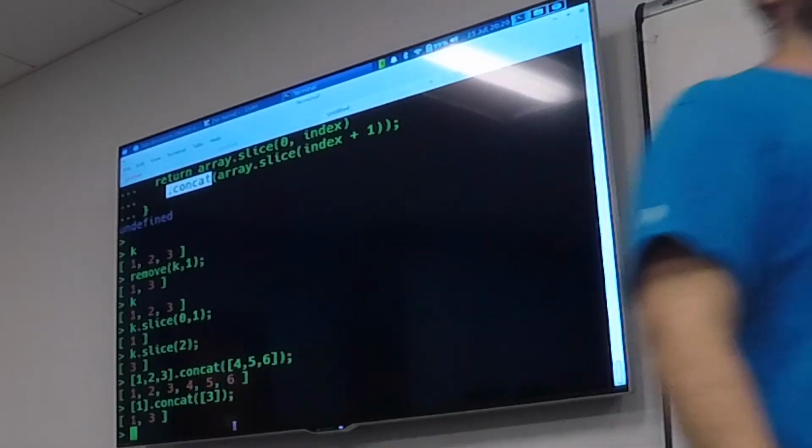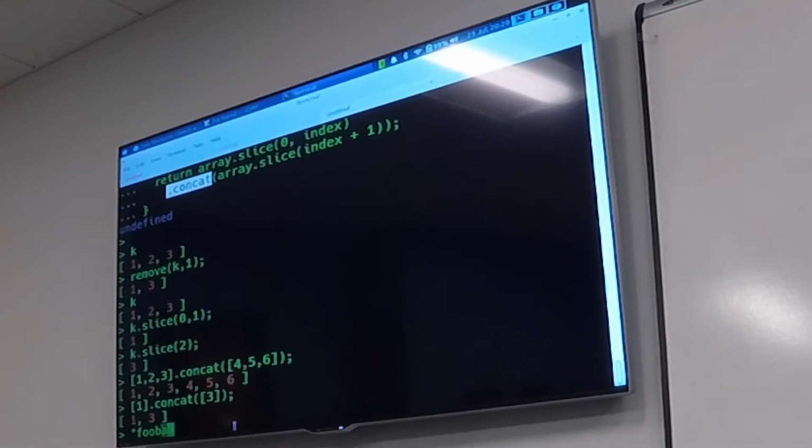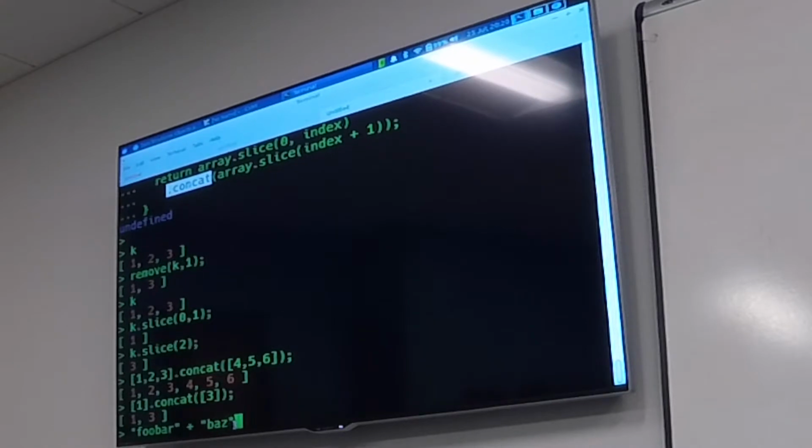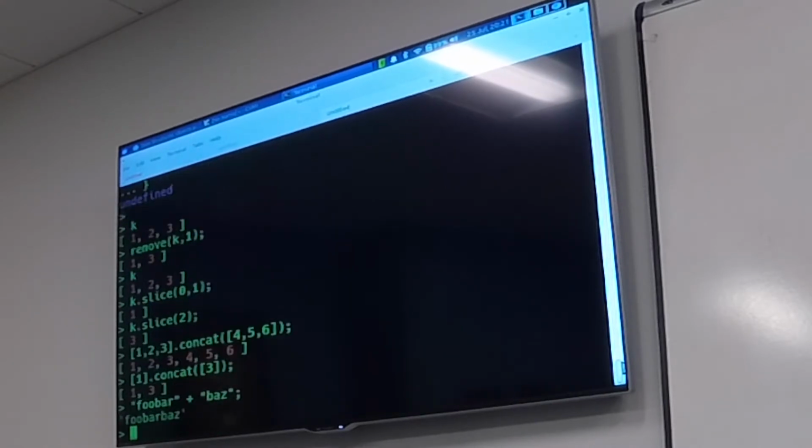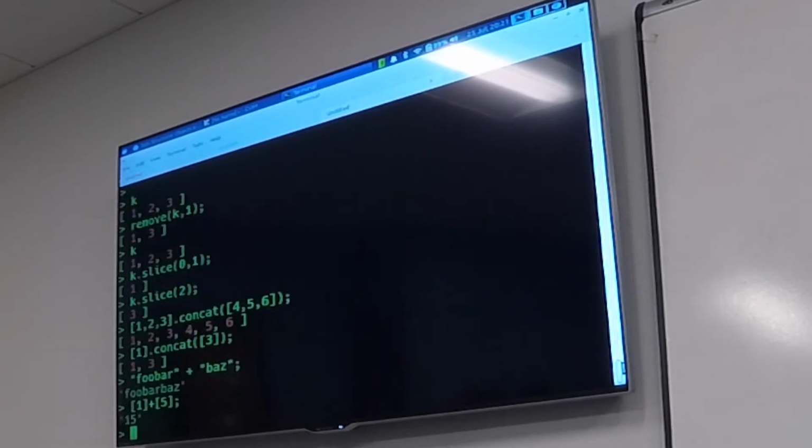You'll see that with strings too. And this is why we don't say summing. If I say foobar plus baz, like that, you get foobarbaz. The word here is not sum, even though you're using a plus operator. Let's be clear about that. It's a plus operator, but you don't sum together strings. You concatenate strings, right? For an array, a plus doesn't work. You can't say 1 plus 5 because you get that. And that's because JavaScript is dumb. Some languages are smart about this.